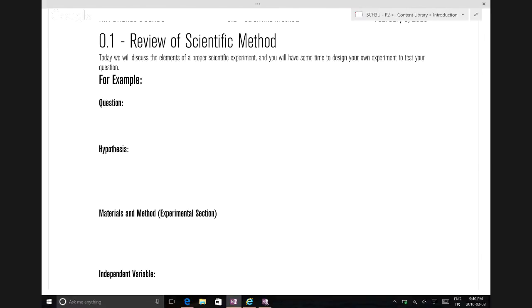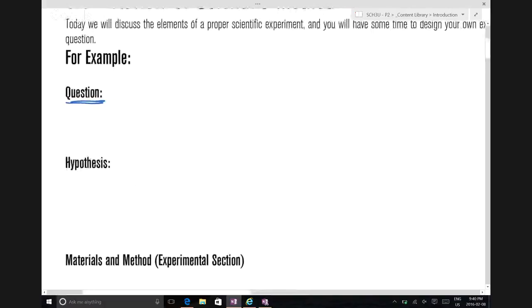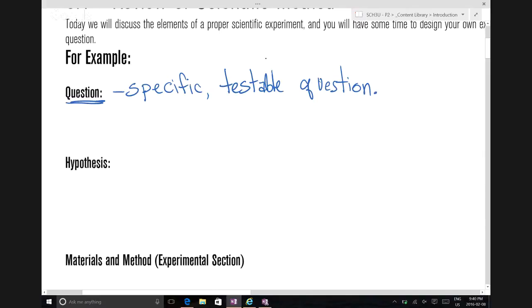And the first thing we want to keep in mind is that all science starts really with a question. It starts with a specific testable question. All right, so good scientific questions are ones that we are able to test. Bad scientific questions are ones that we can't.